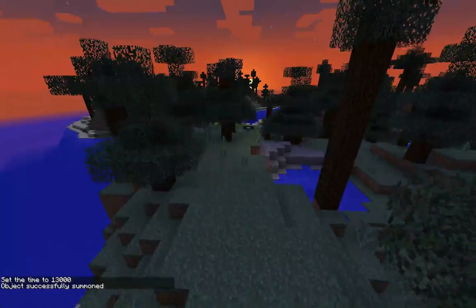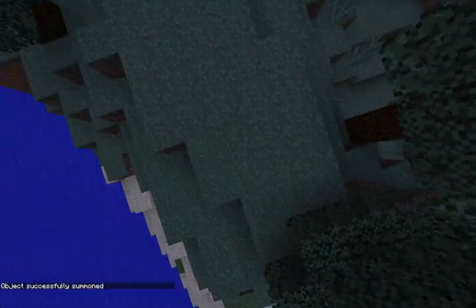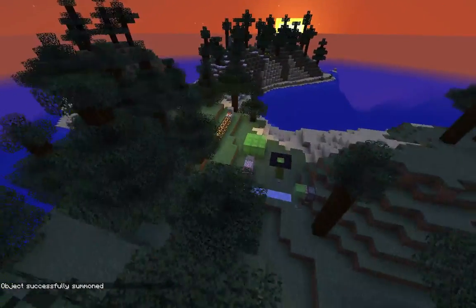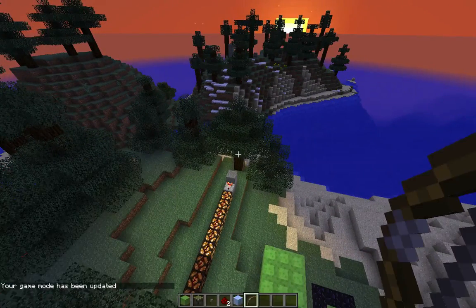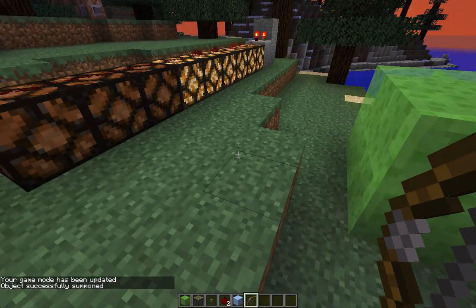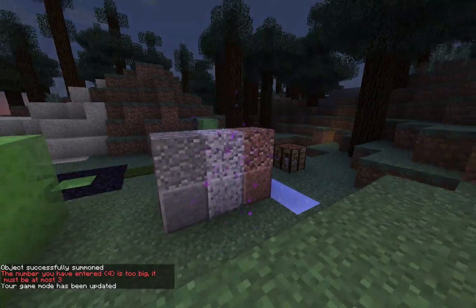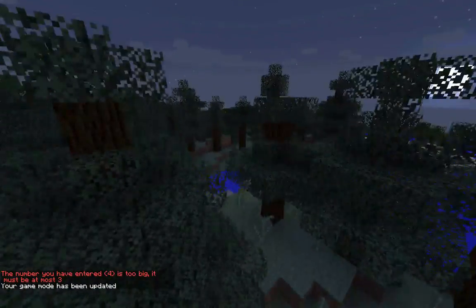It's hard to do this kind of stuff when they're all leaving. Oh, am I in peaceful? I'm in difficulty normal. It might be because of my game mode. Let's see. If I go game mode creative, summon Enderman. There he is. And then we just go back to game mode 3, and he just disappears. Lovely.